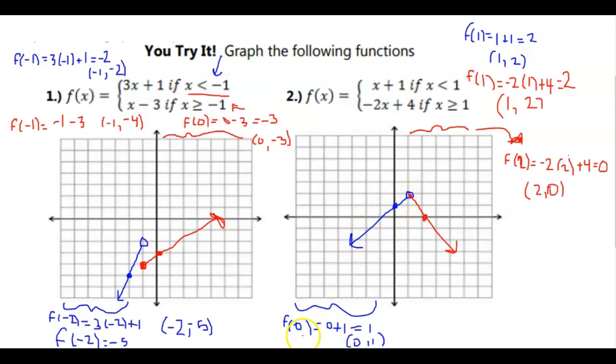One of the points I used to plot the left side of the interval was over here, using f of 0. I found another point, 0, 1, and graphed that line. Then for the right part, I found f of 2 of the function, and I saw that was at 2, 0 and graphed that line.